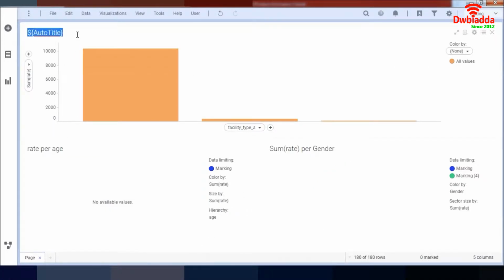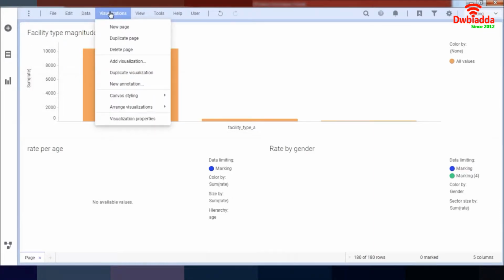When you double click on a title, you make it more organized and you can edit it. So right now I want to edit this title to look more professional. So maybe I want to make this title facility type magnitude. Okay, you've got that right. I think rate per age is fine for this one. And as you can see, when you double click on your data's title, it labels it as auto title, because Tibco Spotfire automatically detects what you want. I don't want it to look like sum of rate. I just want it rate by gender. I think that looks good. So the first step of cleaning your data is to edit your titles, of course.